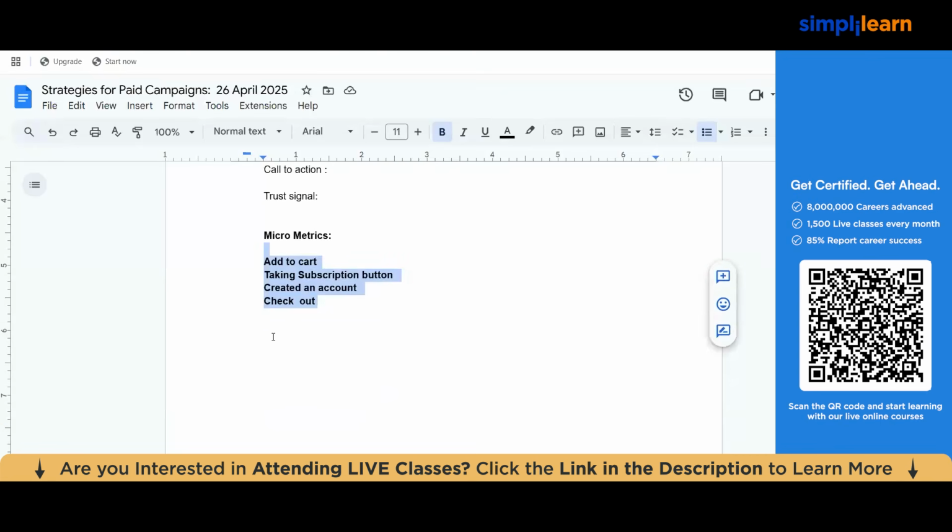And why are these metrics important, Sumit? Why is analyzing these metrics and having an idea of them after the paid campaign has been done important? What does it help with when it comes to marketing? Very rightly said, Monica. It helps in terms of remarketing, and that's a very important aspect of overall marketing when it comes to digital marketing or online marketing.